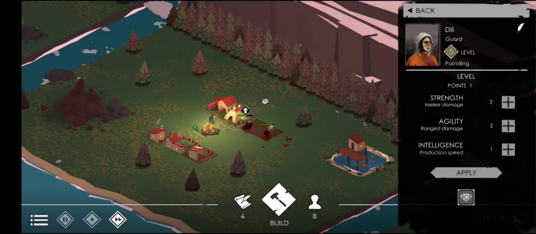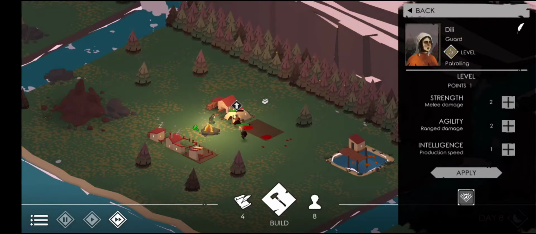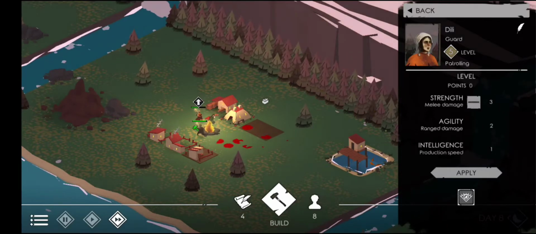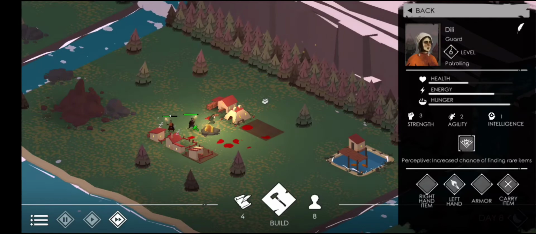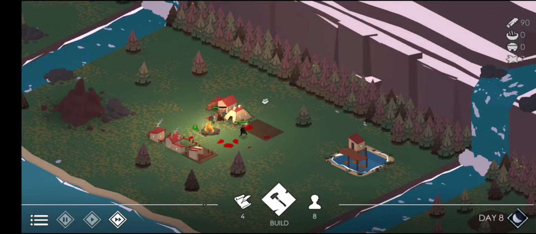So I will go choose strength. Or agility, I don't know. Well, strength, yes, strength. So now she has better strength, so she can hit harder.